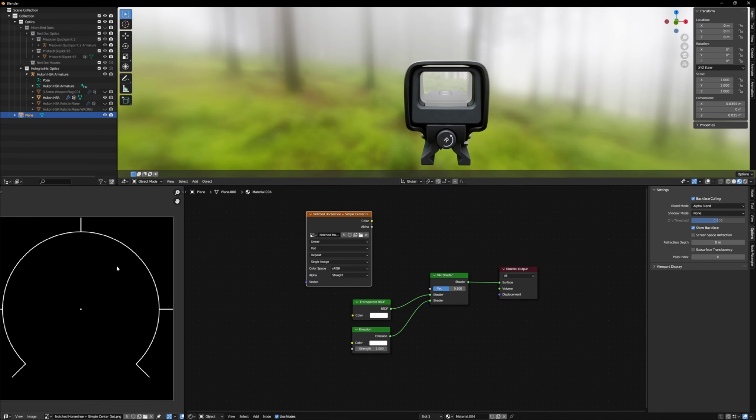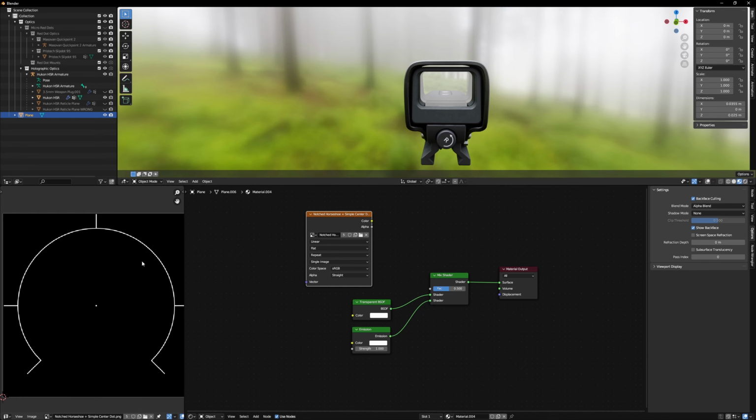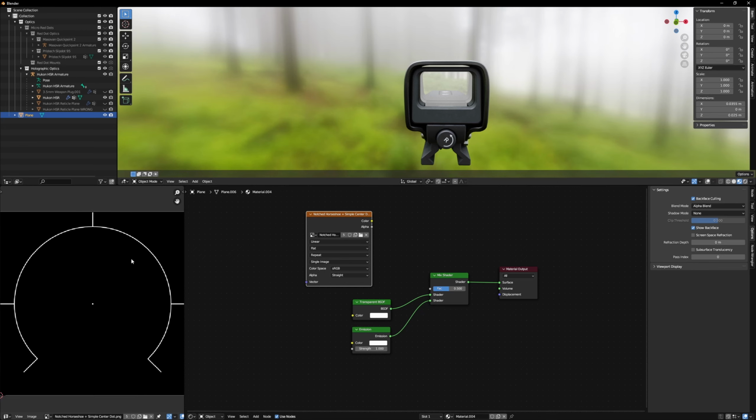Now, to be fair, the reticle does have a slight amount of pixelation that you can notice with this image size, so you might want to bump it up to 1000 by 1000 if it's something that you think you're really going to be seeing all the time, maybe you're doing a first person animation or something. I don't know, it's completely up to you. I think 500 by 500 is perfectly adequate for what I plan on using it for, but you might decide otherwise.